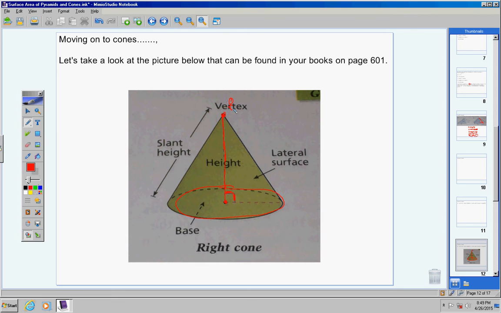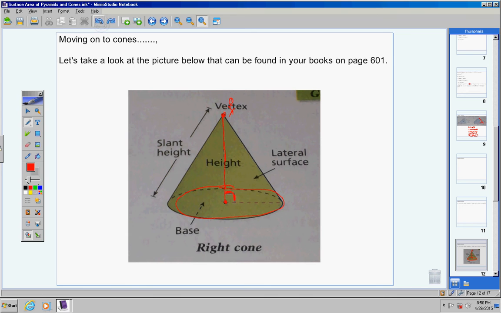Remember now, guys, once again, my good old famous drawings. If you're standing on top of this object, and you drill a hole right here and drop a rope straight down, that's called your height. However, if your friend is standing over here and you drop a rope down to him on the side and they grab it and climb up, the length of that rope to the edge of the cone would be the slant height. Again, slant heights go this way, heights go vertically, perpendicular to the base, straight up and down.